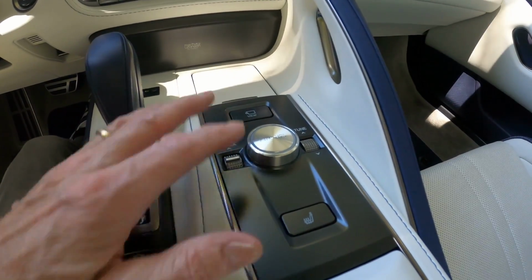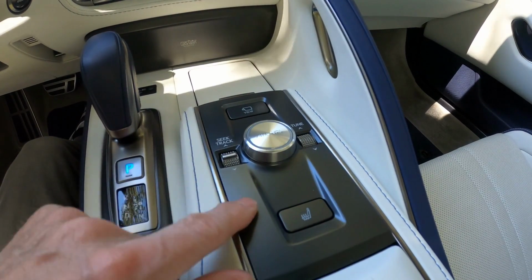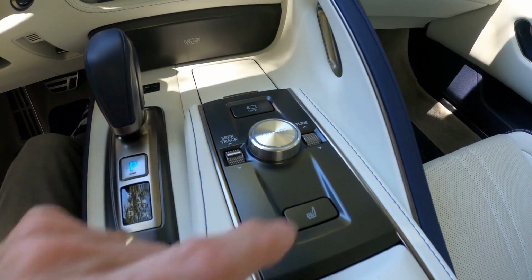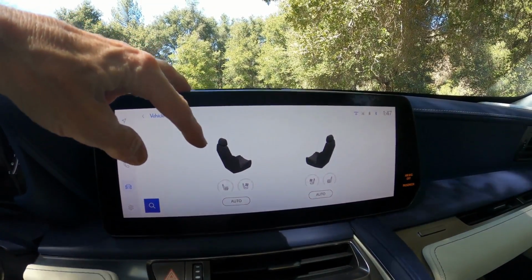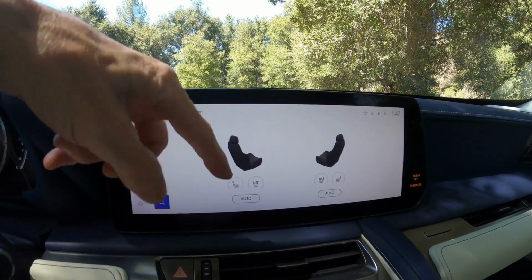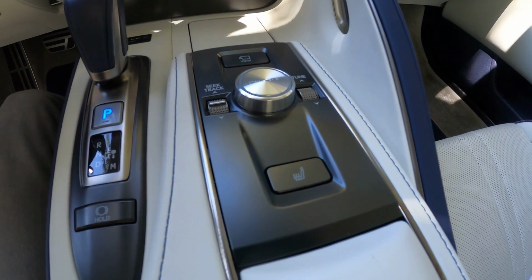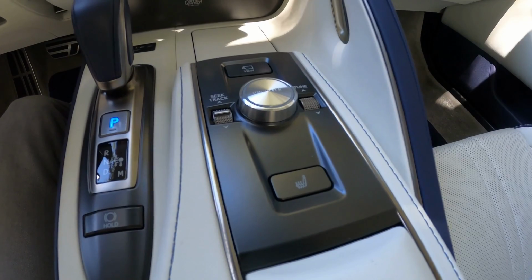And then down here, obviously no trackpad, but you've got a nice volume control, tune control, track seat, and then this is your heated seat. So when you press, weirdly it's labeled heated seat, but when you press it, on the screen you get obviously passenger and driver seats, and you can go auto or you can choose whether to have heat or cold. It's just the button that's labeled in the center console is a little bit weird because it only shows a picture of heated seats, but oh well. I had to press it to find out exactly what it does.